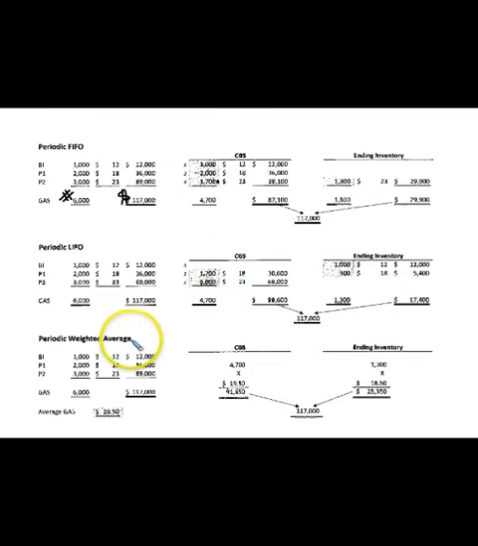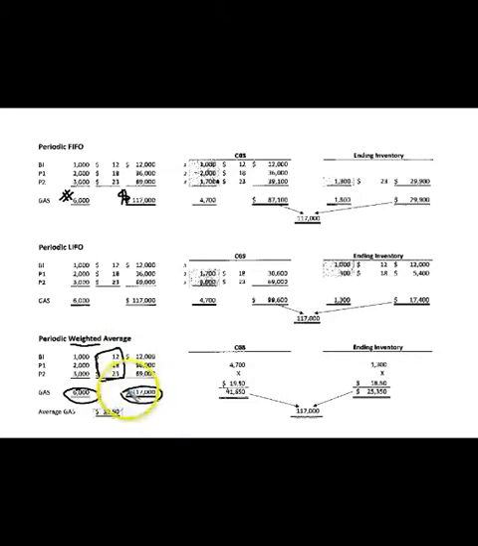Okay, and then weighted average. Again, same starting point, get your goods available for sale, and then you're just taking this dollar amount, divide by the 6,000 units to get $19.50 each. By the way, do not add up $12, 18, and 23 and divide it by 3. That's merely an average. We are solving for a weighted average.